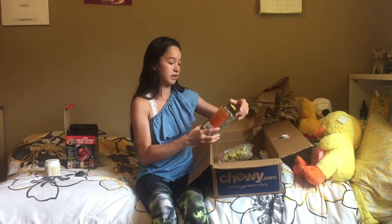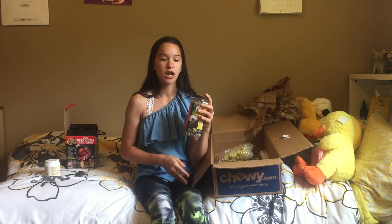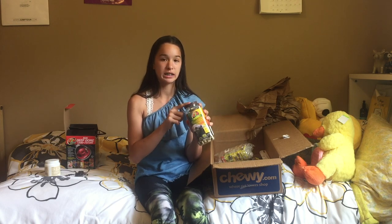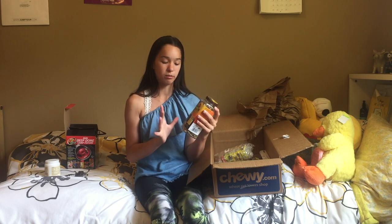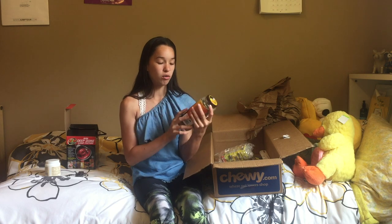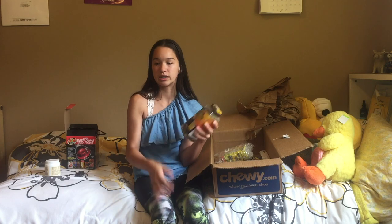The next thing I got is this grassland tortoise food, and they have the best deal on this ever. I would not recommend this for a tortoise's full diet — make sure you just mix this in a little bit with their greens. Some people give their tortoises only the grassland food, and that's not good. They need a lot of variety. Just wet it and mix it in a little bit with their food because it's really healthy for them. This is the 15 ounce, and this one was $6 — at the store it's like $17. So I was really surprised about that.